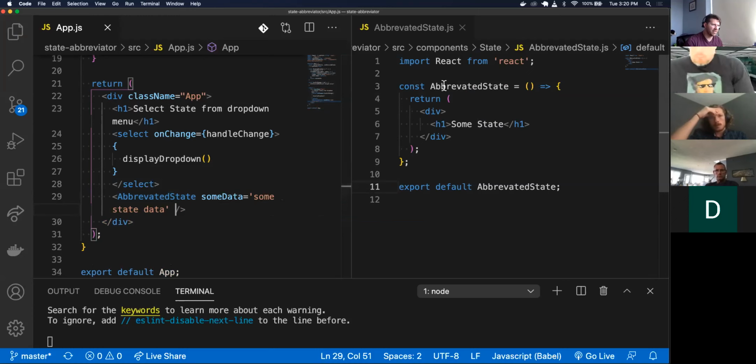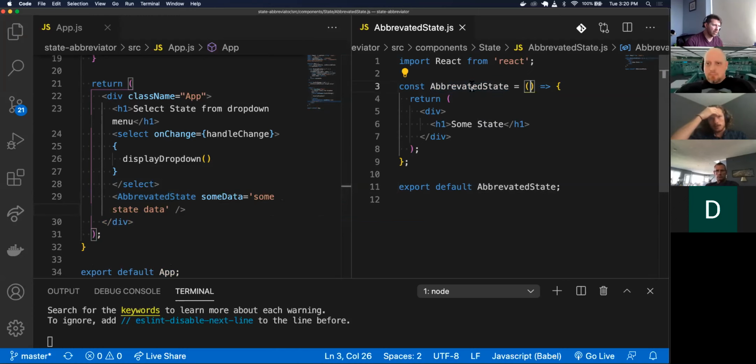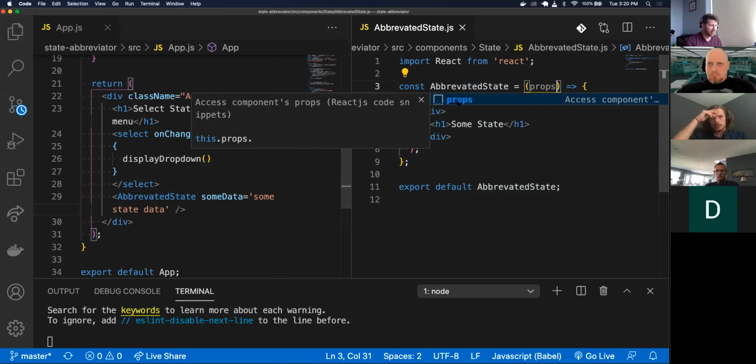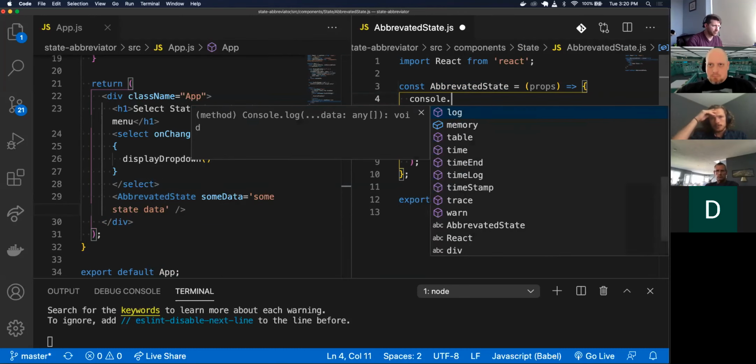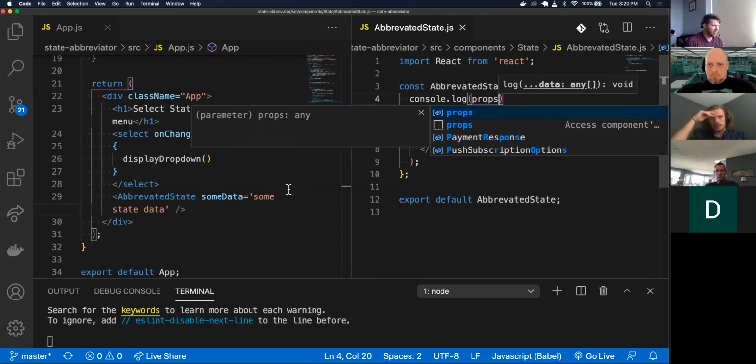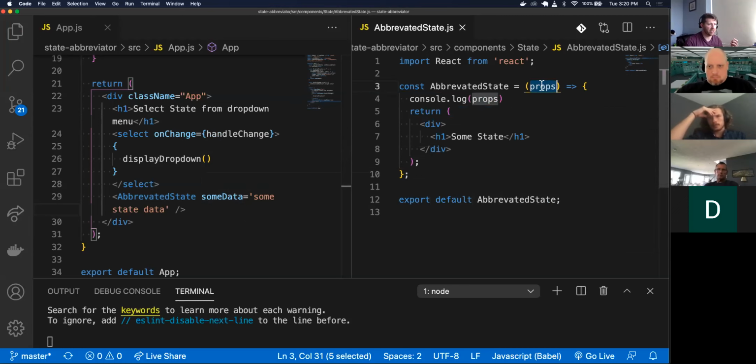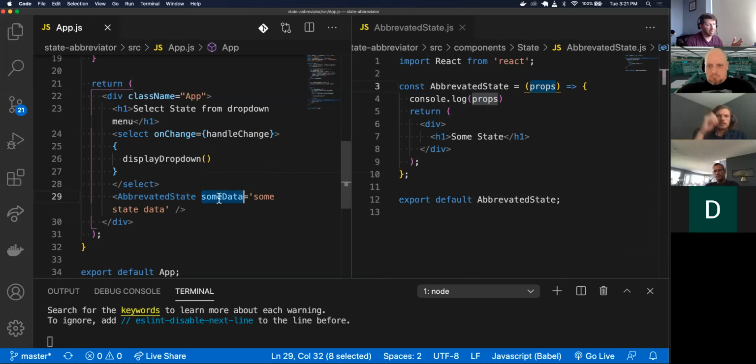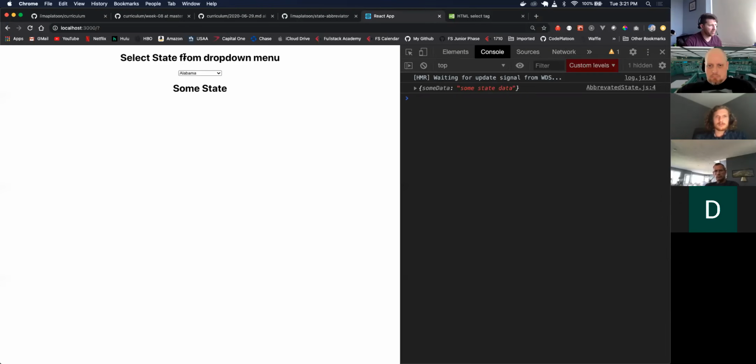And now in order to access that, in the abbreviated state, the child component, it needs to accept a parameter, or an argument, which is called props. It's a designated keyword. So if I say props like that, I can console log props, and the props data that should come down should be some data. So if I refresh, right here it says some data, some state data. So I'm passing that down, and it's passed down as an object.